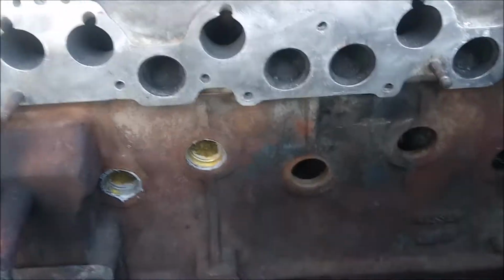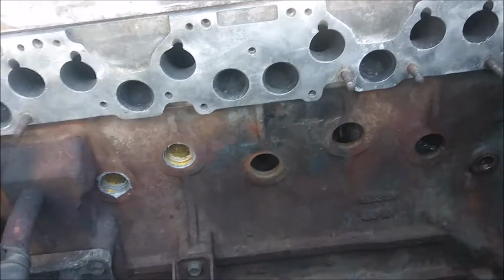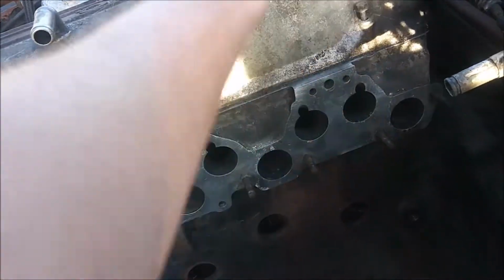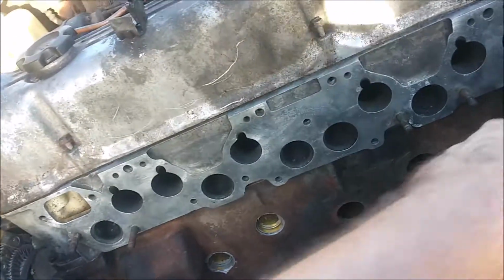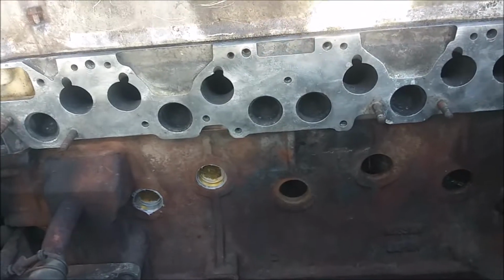Alrighty, so I got the inside of the block cleaned out as well as I can. I'm in the middle of putting the flush spots back in. And water now flows pretty good from back here to the front, and even from the exit all the way down. So hopefully that fixes the overheating issue.